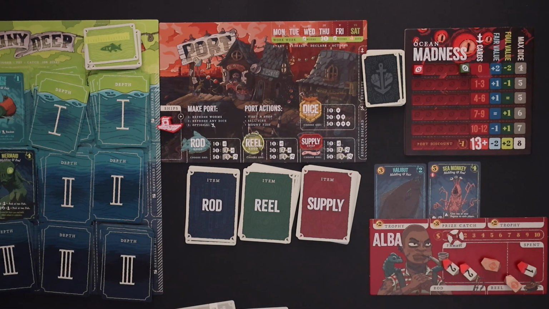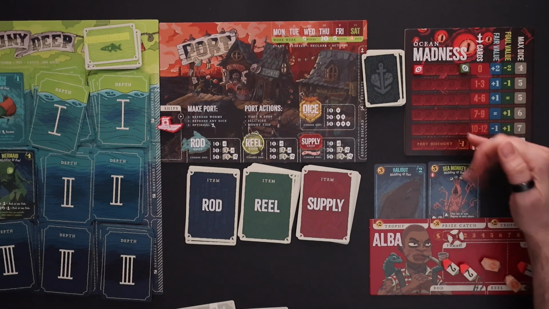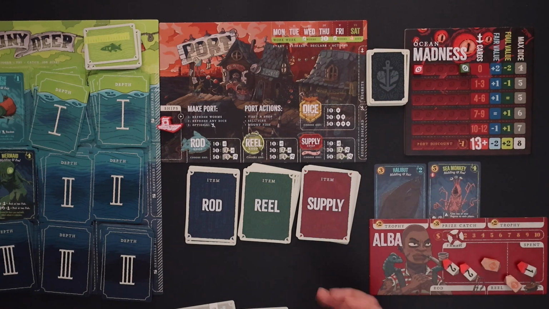However, at the end of the game, the player with the highest regret value is going to lose 1 of their mounted fish. So you want to be careful here of how much regret you are gaining, because if you end the game with the most points of regret, then you're going to lose 1 of your fish.